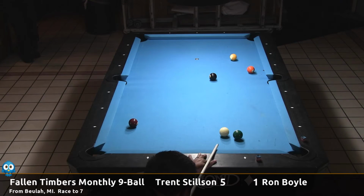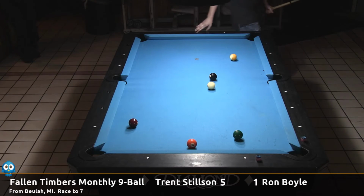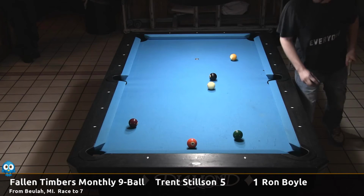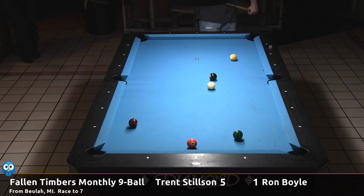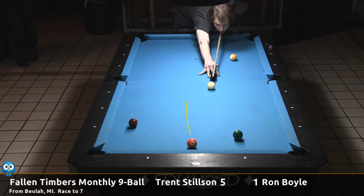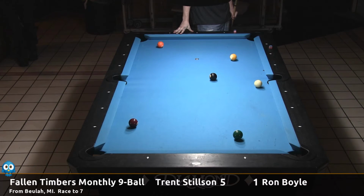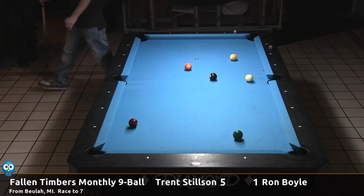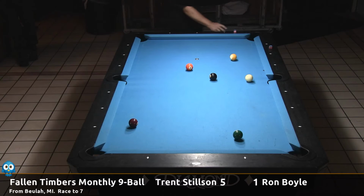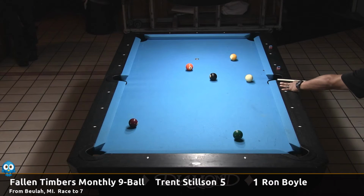Ron's got to make these to stay alive. That's a tough shot to make when you've been sitting for a while, watching your opponent run out. But he missed it good. Hasn't left anything. May just think 5 ball straight up table, cue ball back here. No, he's going for it. Trent likes to fire at his hole.